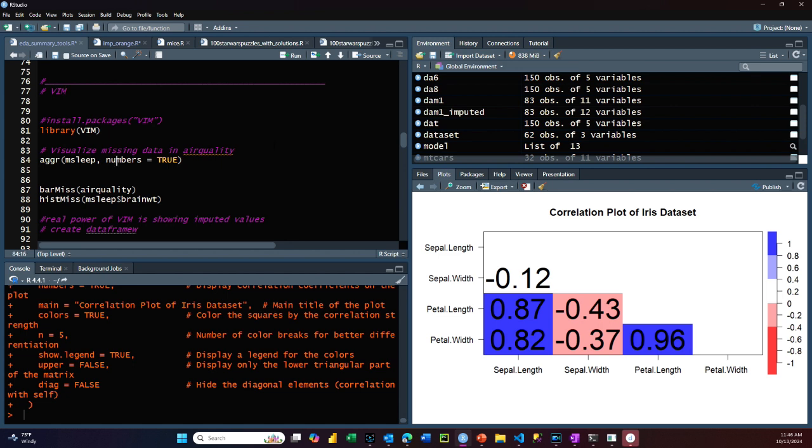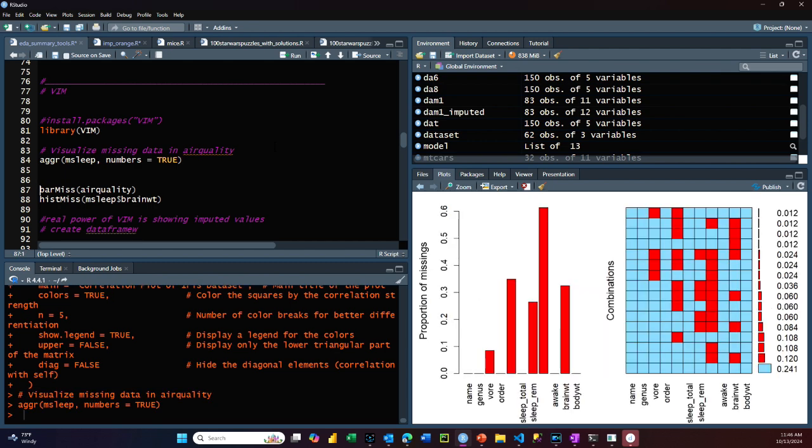If you say aggr(msleep), we use the msleep data set from the tidyverse, numbers equals TRUE, you get this really cool combination proportion of missing plot for the NAs in the msleep data set.